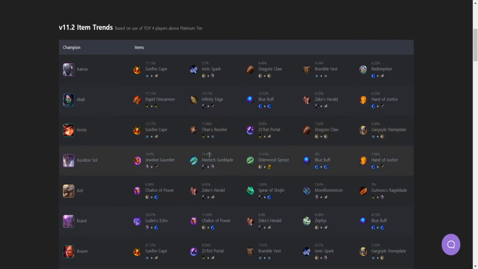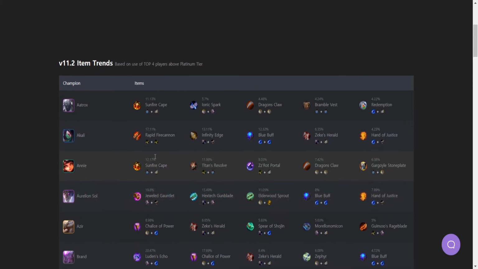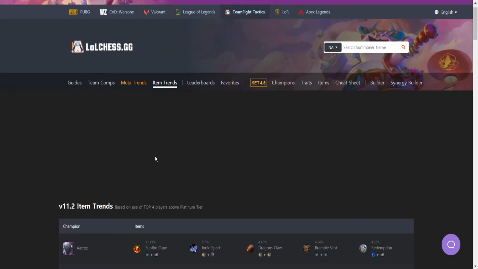You know, again, with these items that you're trying to get, you can only really assure three items every game. And even then, it's kind of iffy. So you want to have backup items that might work just as well. Anyway, I think that's all I can talk about with items. This is just one resource that you can use for it. There's plenty of others, and this is also not a sponsorship or anything, by the way, but this is specifically what I've used to be able to try and understand those.